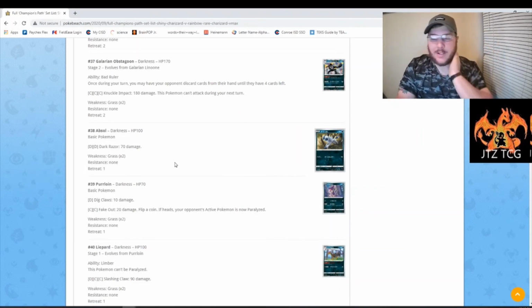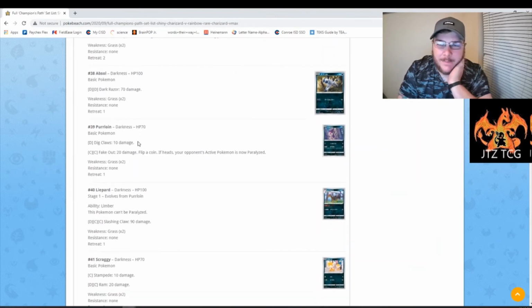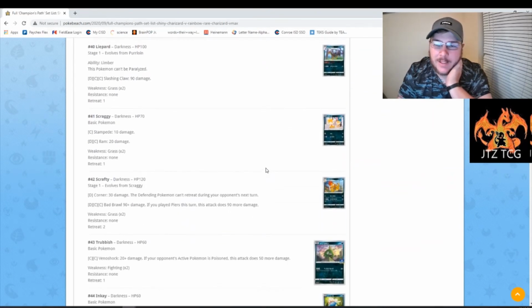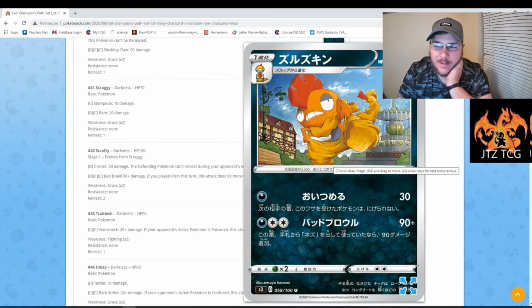Not anything worth it. Team Up Absol is better. We do get Purloin and then a Leopard with an ability that allows it not to be paralyzed. It's nothing big. We do get a Scrafty that has a pretty nifty second attack.